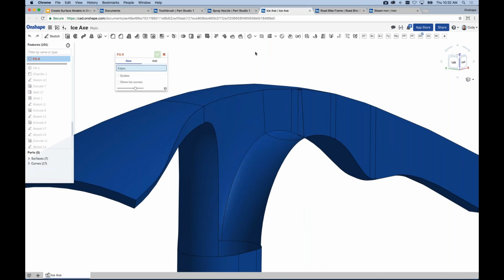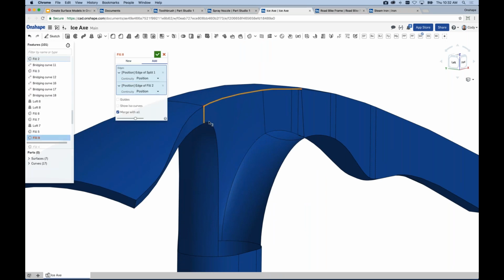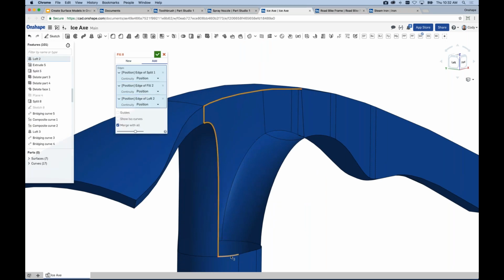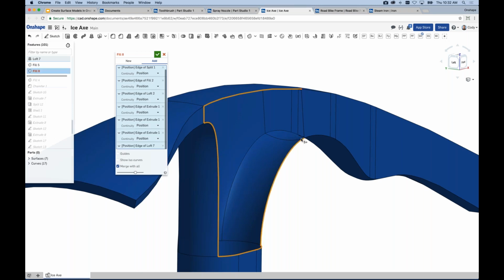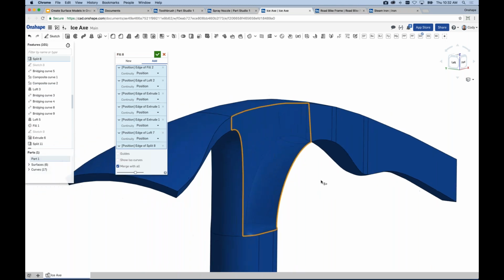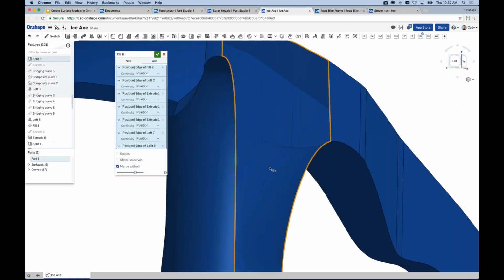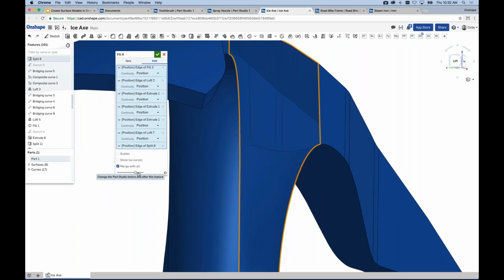And it's just a matter of selecting edges. So I just select the edges that make up the boundary that I want to control the fill. Right? So I'm just going through and selecting all of these edges. And once I create that boundary that's enclosed, you can see I've selected that last edge. It automatically encloses it with the fill command. You can see there is our fill.